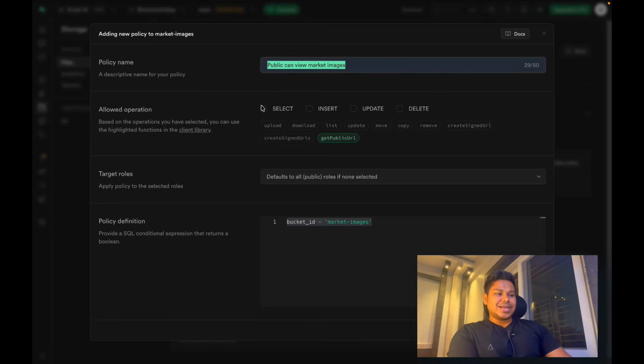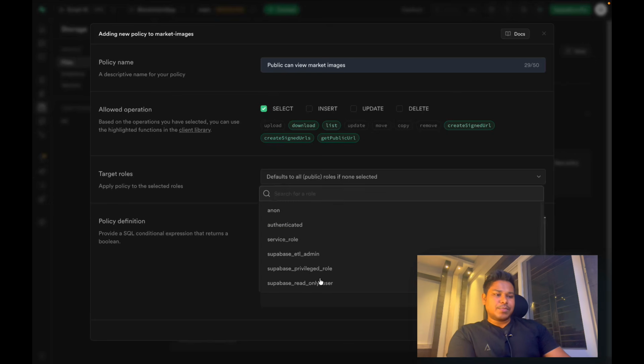Now from here you can select all the methods. If you want to allow user-based access, like if you want to allow a moderator or admin, you can go with the insert model, you can go with update model, delete model, but I just want to go with the select model. So it can have all these models, and whenever we define, we can simply upload that one. So simply select this one, because this is the global approach, you have to use it.